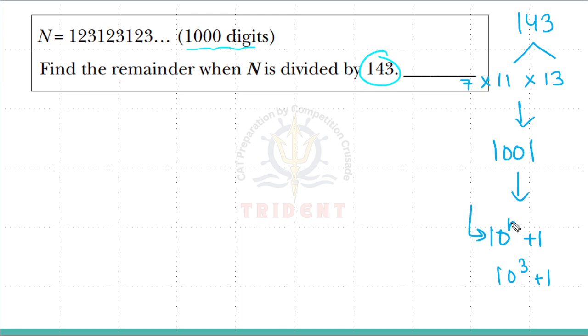Now if you substitute n as 1, you get this number as 11. You substitute n as 2, you get 101, then 1001, and so on and so forth. Now the beauty of the number 1001 is such that if you take a 3-digit number of the form PQR and multiply it with 1001, you get a very peculiar thing, which is that the PQR will repeat itself once. So the number that you will get after multiplying by 1001 will be PQR PQR. Hope that makes sense.